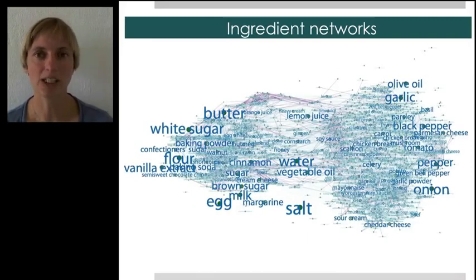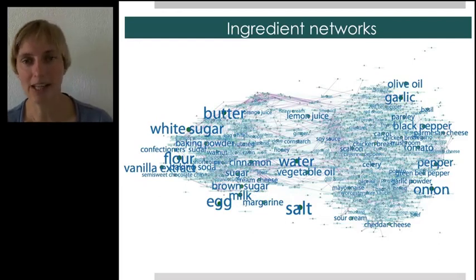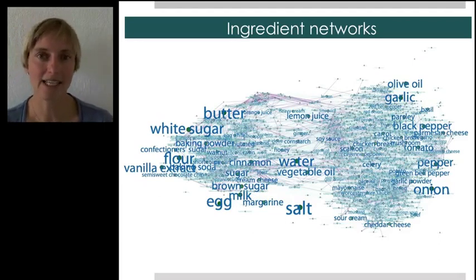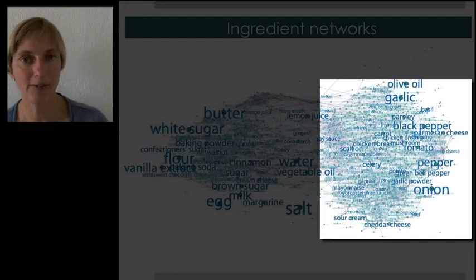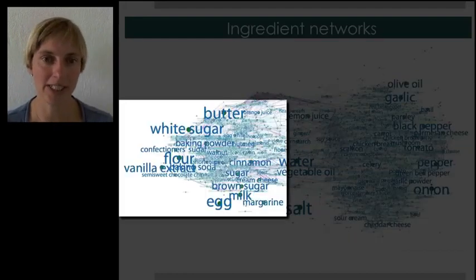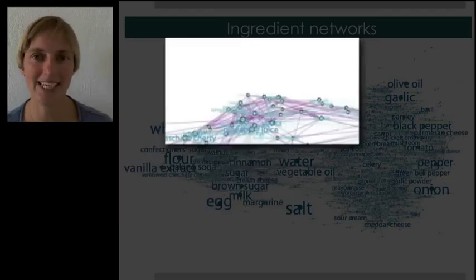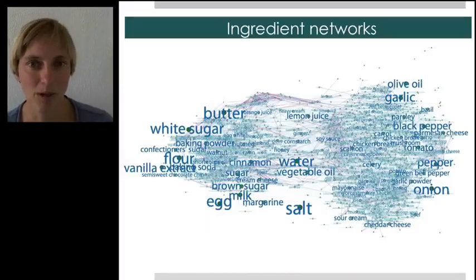The final network is one of recipe ingredients. We analyzed tens of thousands of recipes to figure out which ingredients go well together. And then we made a network. In fact, we made several networks. And in this one, you can see that there are two main communities, one of savory ingredients and one of sweet ingredients. And actually at the very top, there's a smaller community, and you'll play with this data in time, that is the mixed drink community, where you have ingredients such as vodka and lime juice.